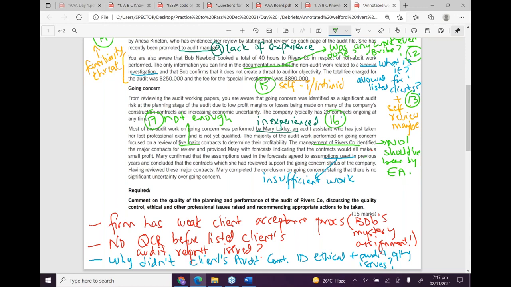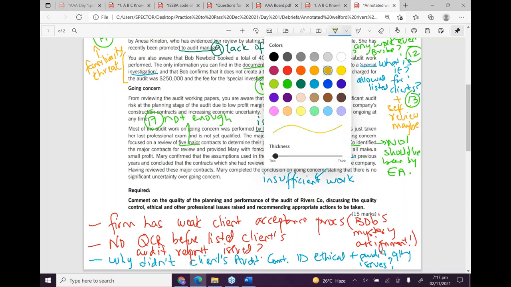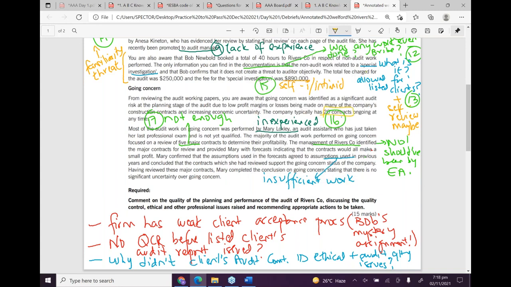You remember, and if you miss this, there are 20 contracts in total. They've only selected 5, and those were selected by the management. So there is a huge chance that the going concern review was not done properly, and no one told me that the unqualified junior used assumptions from last year. Remember, going concern means the next 12 months. So using assumptions from last year is insufficient work.